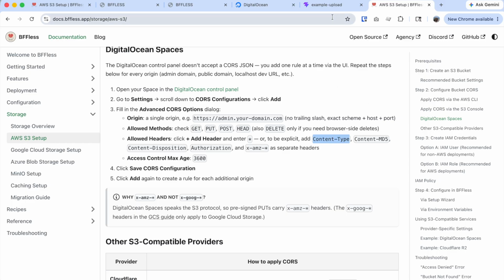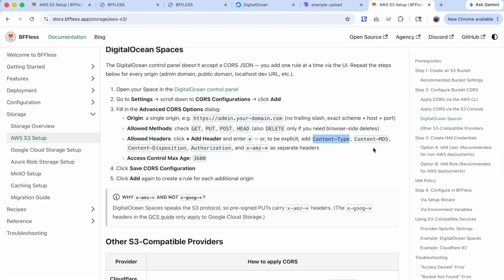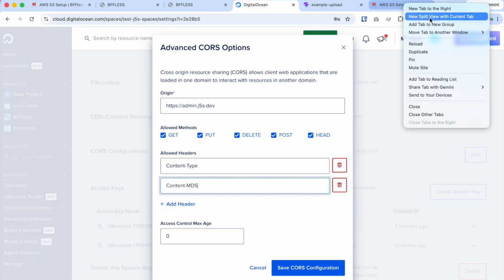So you can copy these headers one by one and just allow them. Make sure you don't include any white space.